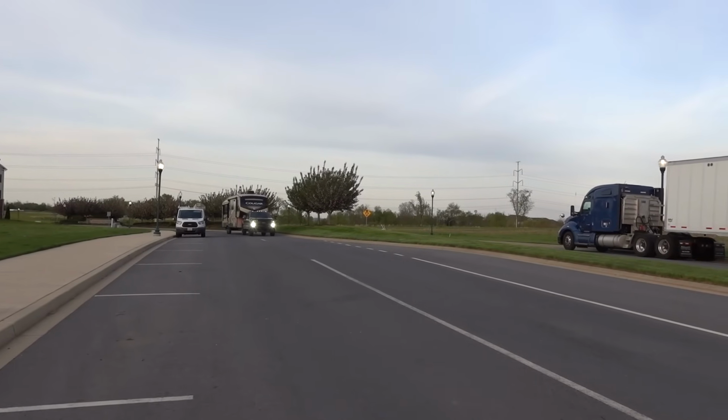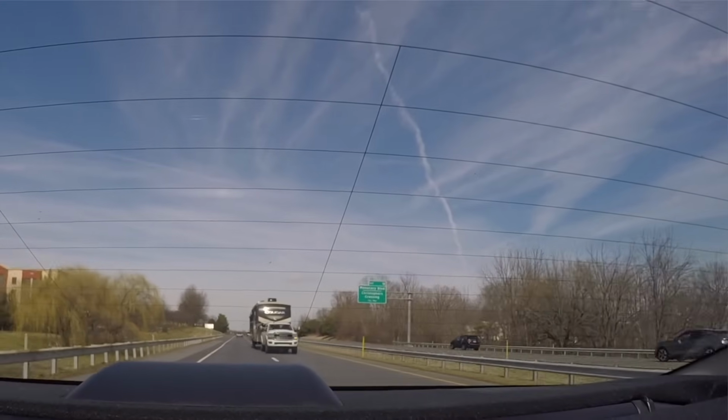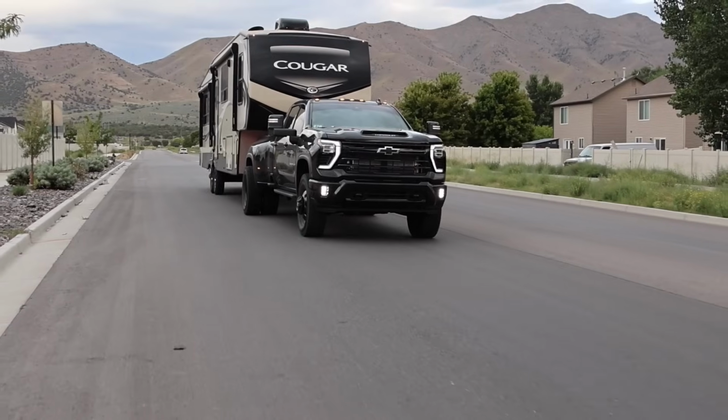These are just two of the things I don't understand, why Ram doesn't do this and why the others don't do it. Adaptive headlights. I've done some videos on Toyota Tundra and Nissan Titans. They actually have a manual operation, a toggle, where you can lower and raise the headlights at will. And that's always good because when you hook up to a trailer, obviously, or even put anything in the bed that's heavy, your front end gets lifted up, which means your headlights get lifted. And of course, they blind oncoming traffic.